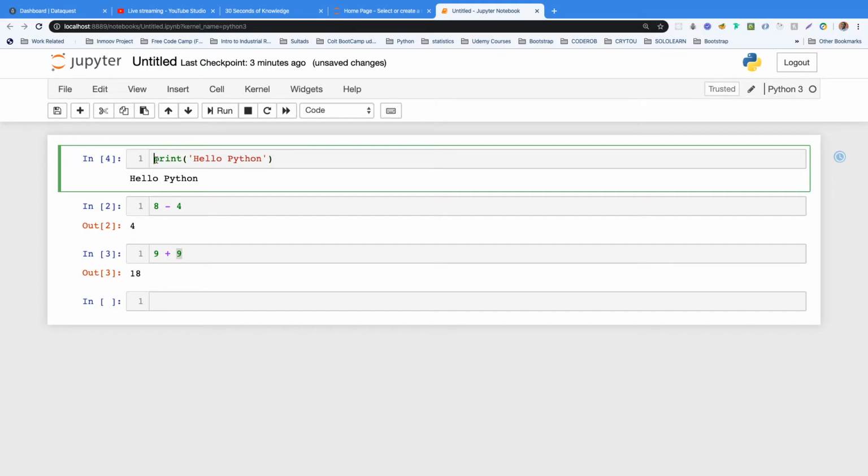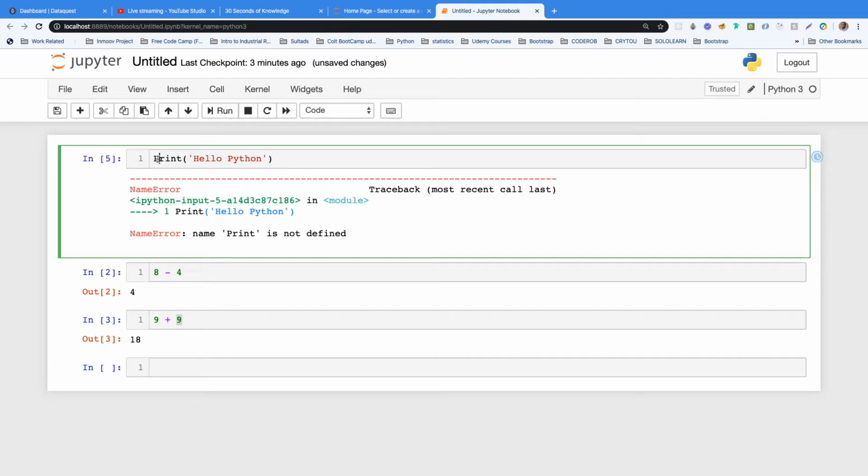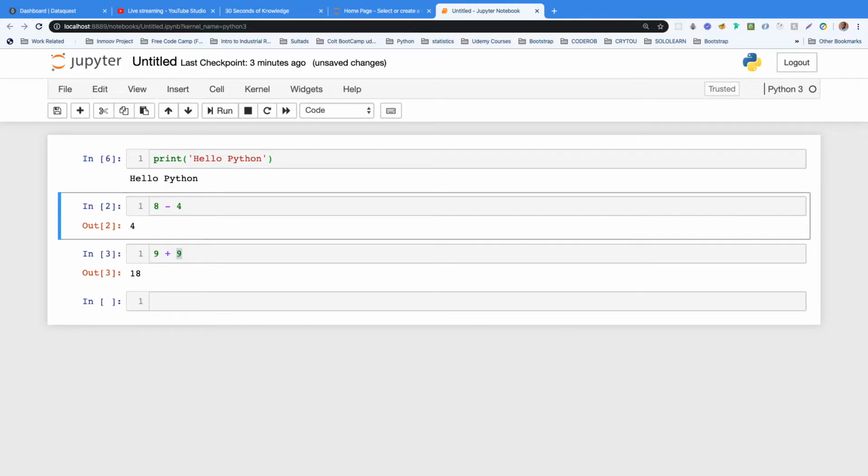For example, if I change this to capital P and I run it, you see something is happening. This is some error which we are going to be discussing at one point. It's saying that name print is not defined, so it considers this as something else, which I'm going to explain later. So on a very basic level, this is what syntax is all about.